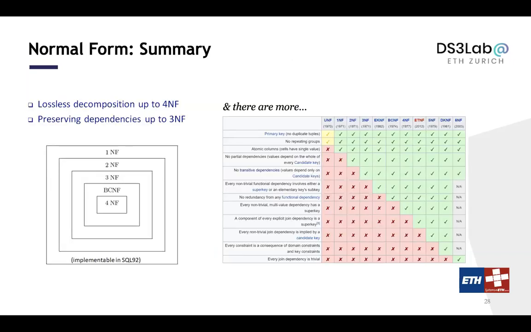So in summary, we talk about five normal forms, all the way from first normal form to fourth normal form, and one of them is always stronger than the other. You have the hierarchical structure, and there are many more. If you go to Wikipedia, there's a whole bunch of other normal forms, and all of them have different properties, different pros and cons: different guarantees on correctness, that is, preservation of the dependency, and also on efficiency, how much redundancy they can actually get rid of.